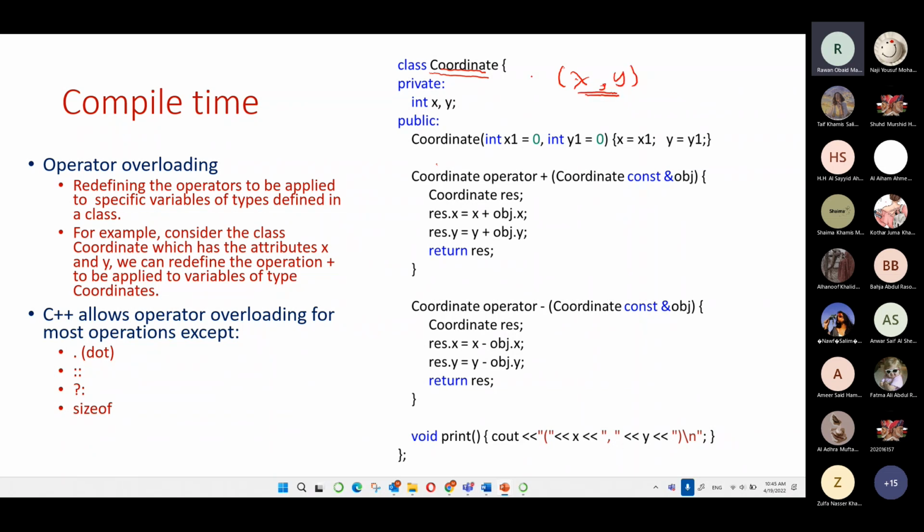Okay, just like points, when you say this point is (5, 3) and this one is (-2, -4), etc. So here we have a class. We defined a class called coordinates, with private x and y.